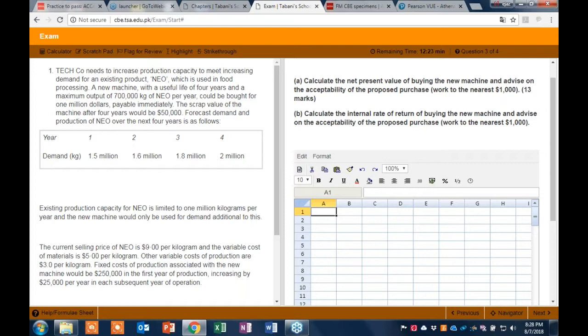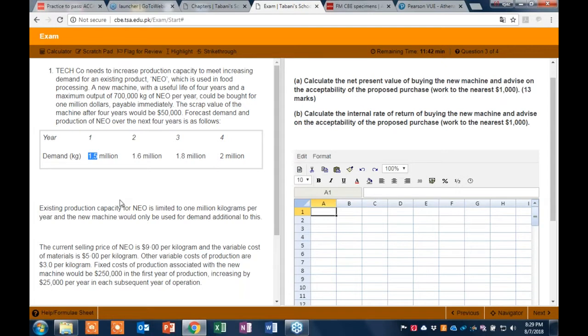So if you look at the demand in year one, it's 1.5 million. So definitely there is no point of producing above this limit because the company won't be able to sell it. Even if it has the capacity, it won't produce above this level. So the maximum that will be produced in year one will be 1.5 million. But the whole 1.5 million is not relevant for this particular question because 1 million is what the company is already producing. So remember the concept of incremental revenues and incremental costs. We'll only take the incremental portion of the revenues and the relevant incremental portion of the costs.